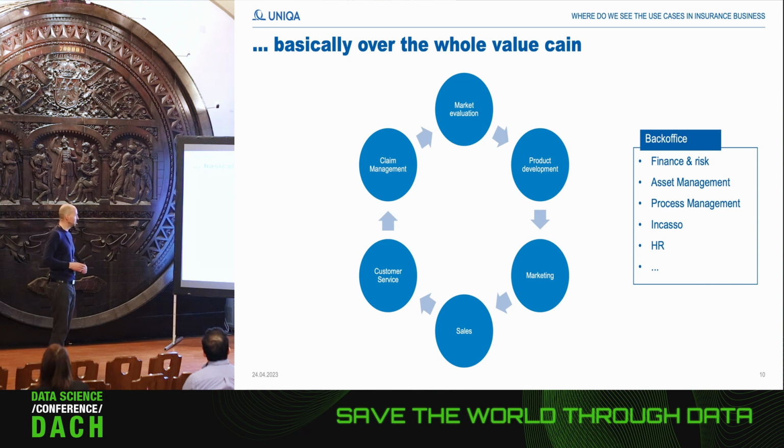Of course, now we're focusing on the insurance business in our case, but you can see it all over, starting from market evaluation. For example, when it's about simply detecting what the products are that our clients need, or which clients we actually have and which ones we would like to serve. Product development and pricing, for example, is also a highly interesting topic. Pricing is a topic that actuaries have been working on for centuries, but now again with new data, new technologies and new tools coming in, there are lots of possibilities to improve your pricing, by being smarter than the market or outperforming the market a bit.